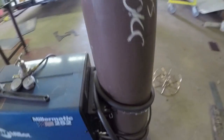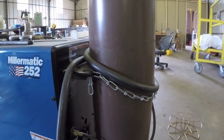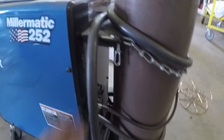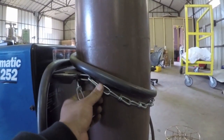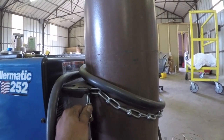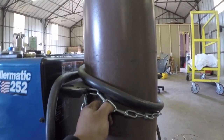I generally like to wrap my power cord around the bottle as well, and there's a couple reasons for this. One, it gets the power cord out of my way, it gets it off the floor, and I generally only keep just the amount of cord that I need left off. The other reason why is you've got this dinky little safety chain here, and it does the job. I've never had a problem, but it is a fairly light chain.